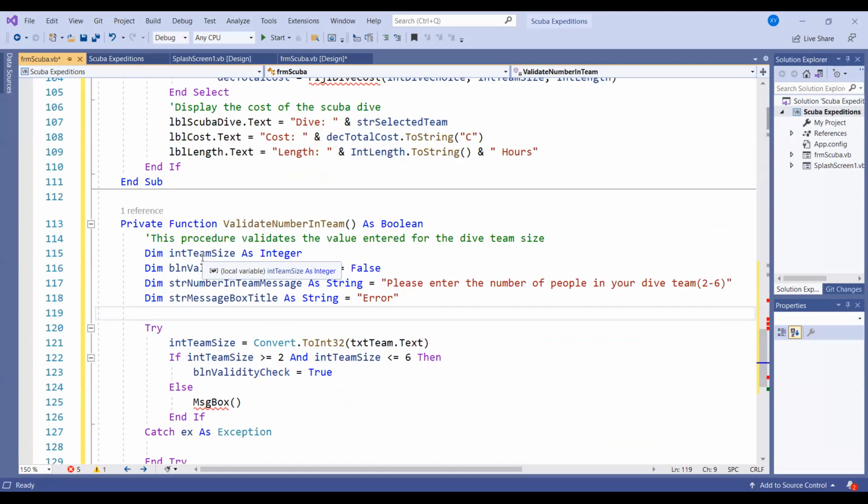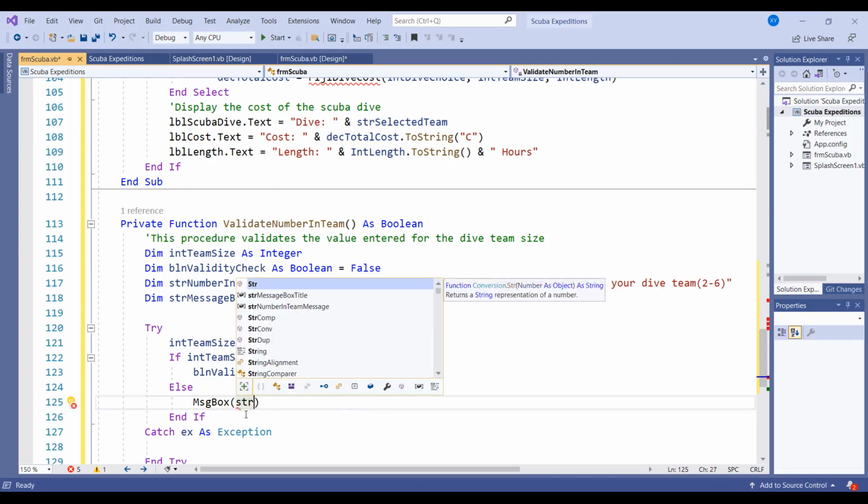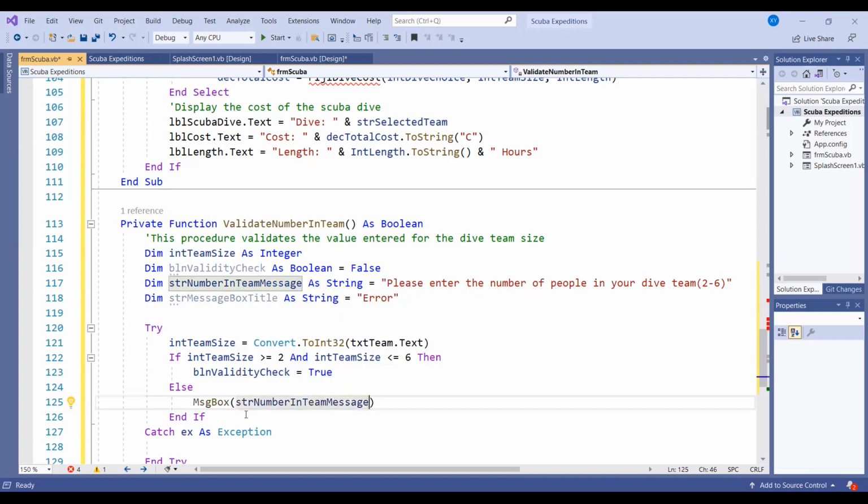The first one is the message you want to display on the message box. So inside the message box, what do we want to display? Let me check. We have message box, string. The first one is string, number in team message.